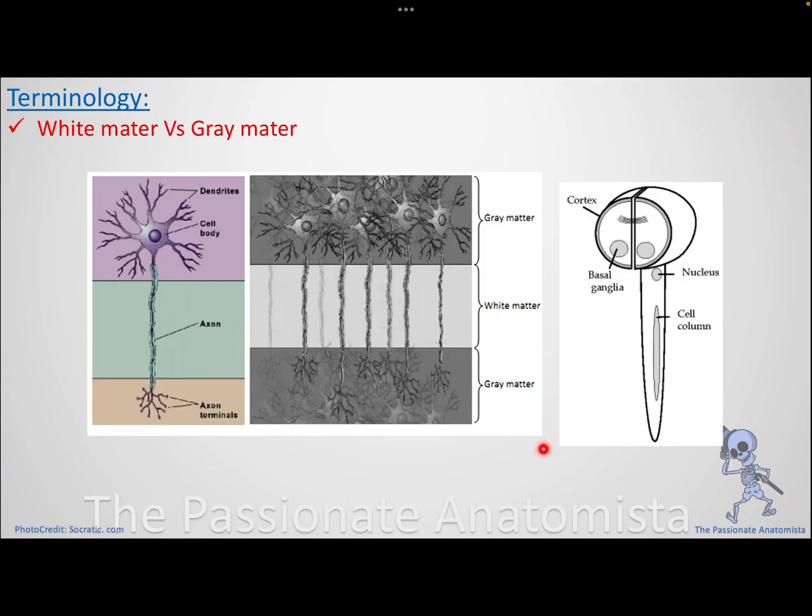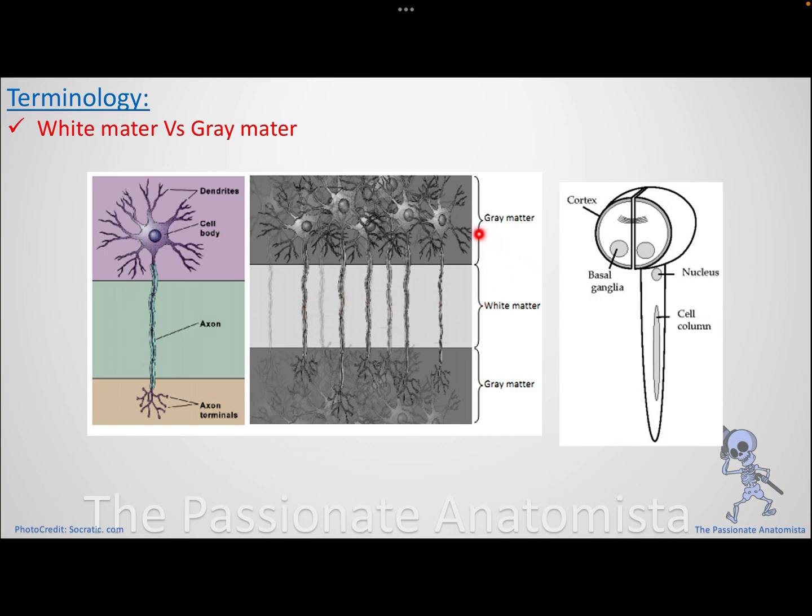If you look here again at another picture, it will show you how we get to have the dendrites and cell bodies or the terminals of these axons. We don't have myelin in the gray matter, and that is in the cortex, in the H-shaped gray horn inside the spinal cord, in the cortex outside in the brain, and in some collections of neuronal cell bodies inside the central nervous system. Here we will also get to have gray matter. And of course, we cannot say basal ganglia because it should be called basal nuclei, because now we will identify what's the difference between the ganglia and the nuclei. All right, and if we have white matter, it means this is a group of myelinated axons.